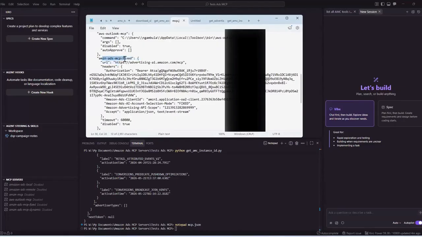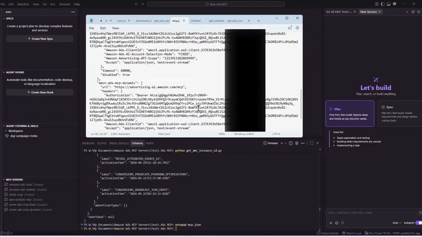The first one, Amazon Ads MCP fixed, uses the fixed account context mode, where you can see the account identifiers are set as static headers. This is great when you want your agent to always operate on the same account, and also if you want the agent to behave in a similar way as you would use our standard Amazon Ads APIs.